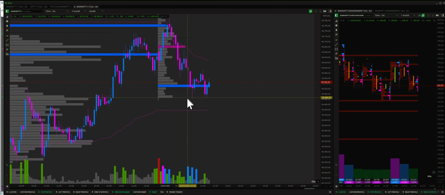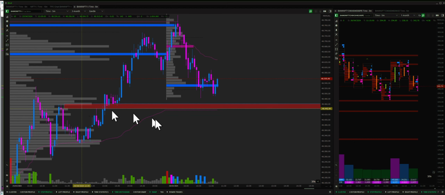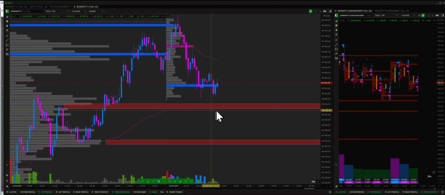Of course, if we break this, I will just mark that zone for you. So if we break this zone, that is this one, and that is just below this VWAP. If you can see yesterday's VWAP, we are surely going to this point. I'll mark that place as well. So that is another trade that you take whenever you start getting aggressive, when you see something like that and the bar closes below it.